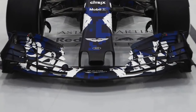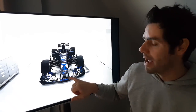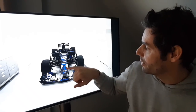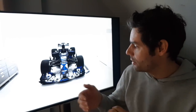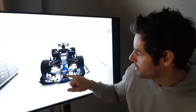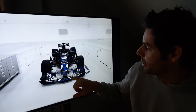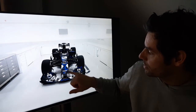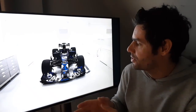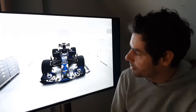And really that is about cleaning up the airflow going through and underneath the nose cone. If you have a rounded tip, as most of the teams do here, with a vent that allows driver cooling to go through, even though you've got that rounded tip, it causes turbulence and causes a buffer for the airflow that they really want to get past underneath the nose cone through these two wing pillar mounts here and channeled through the centre section and fed out through the underside of the car and off towards the barge boards and through to the rear.